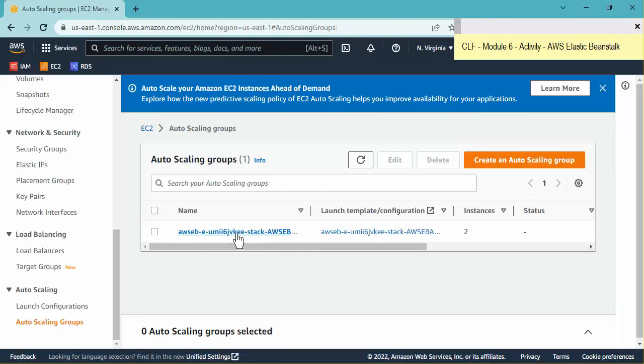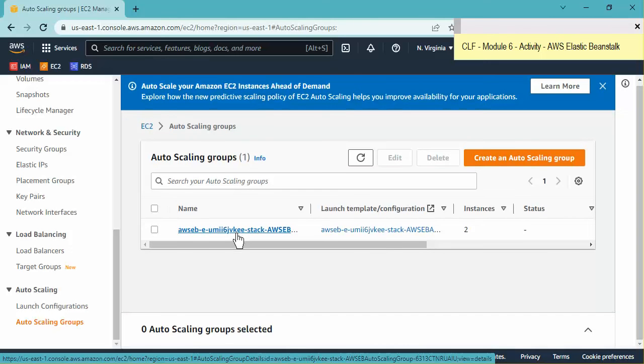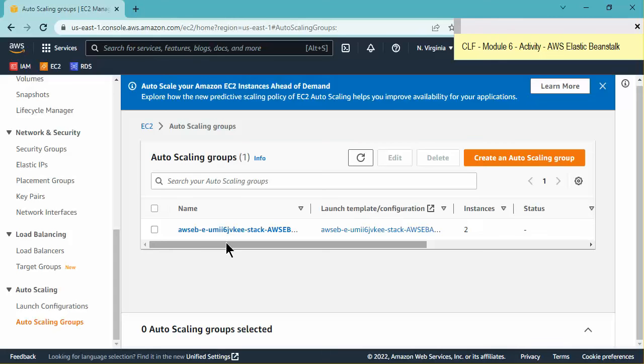So this auto-scaling group pretty much is the one that controls how to increase the number of EC2 instances. This is the one in charge of adding more EC2 instances, which are going to contain a clone of that application. They're going to be able to serve requests.